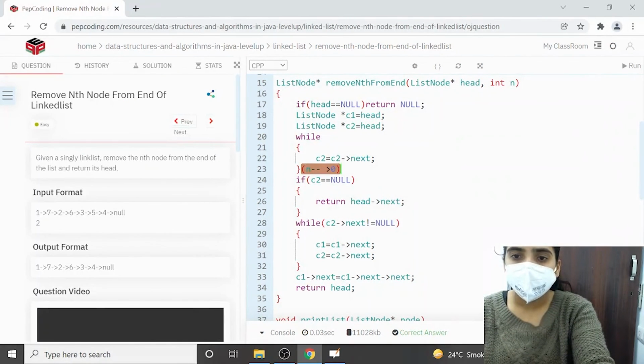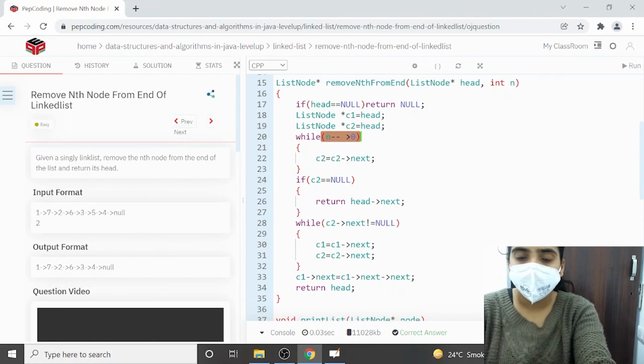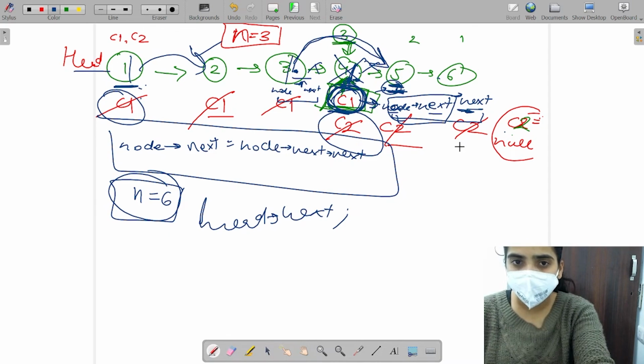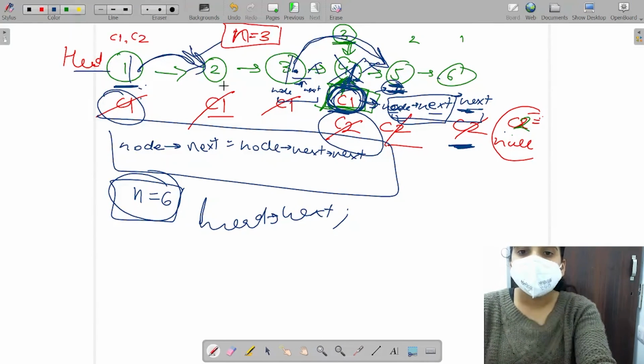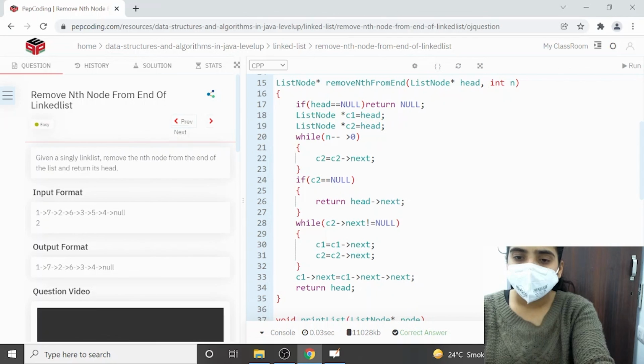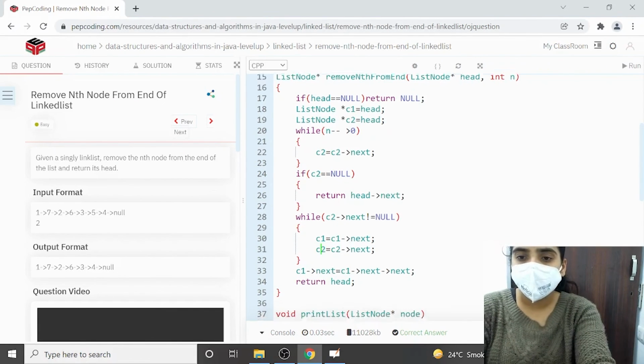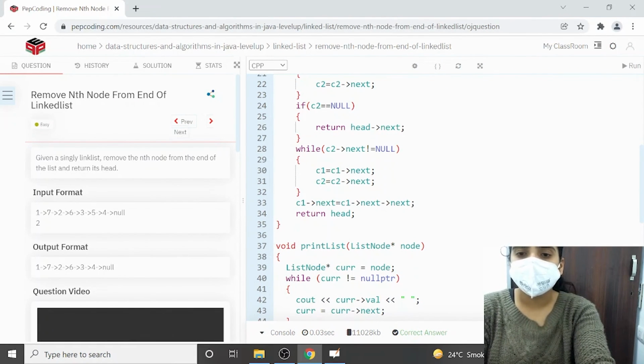And after that, we have checked if C2 is equal to null. If C2 is equal to null, simply return next of head, right? Now coming here, while next of C2 is not equal to null, shift these two pointers by one location, right? After that, the node which I want to delete, I simply break the connection of that node and return head.